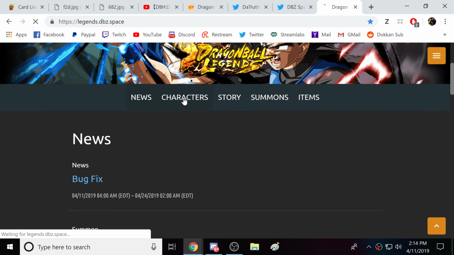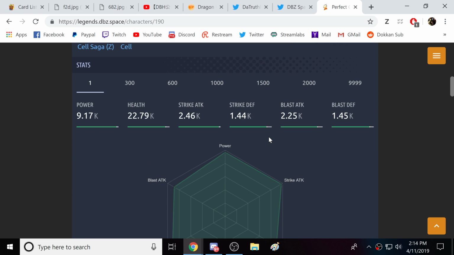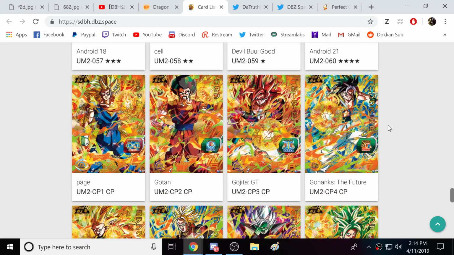Same thing, we have all the characters here, we have all the different missions, events, all of it built together. Well, Renzi has also made one of these for Super Dragon Ball Heroes. Now, this is obviously just like a quick little thing he cooked up, but here's what's really interesting about this. So, we have Universe Mission 2, right? This is the furthest that the game actually gets in Super Dragon Ball Heroes World Mission. This is the latest set in the game.